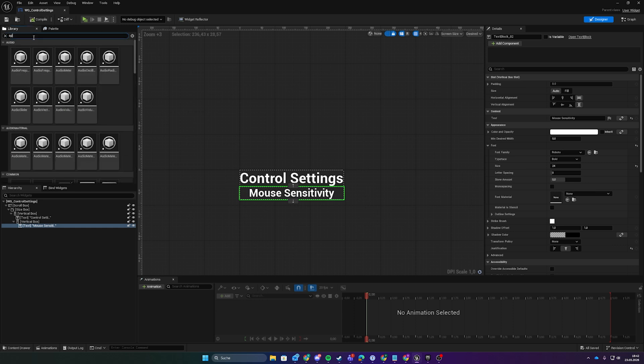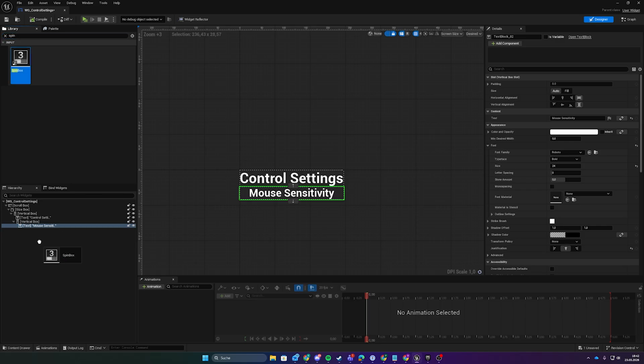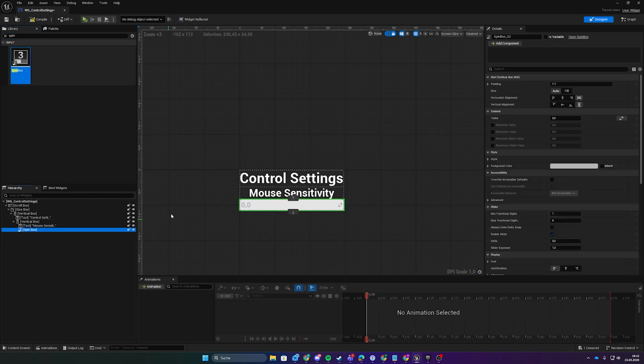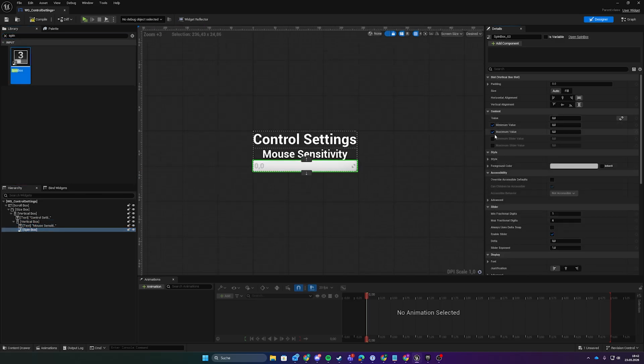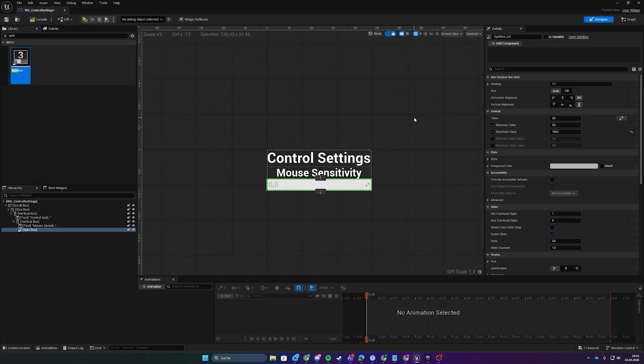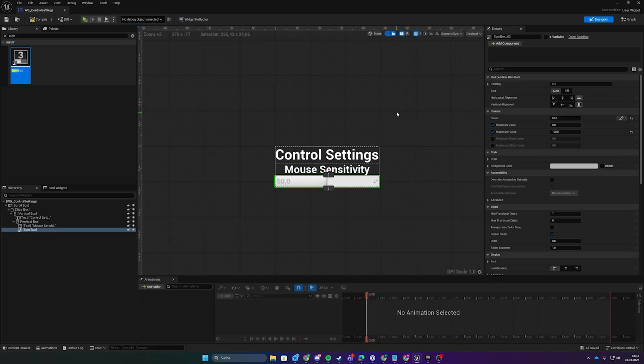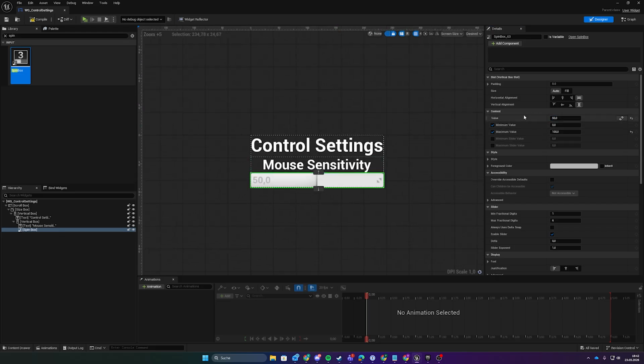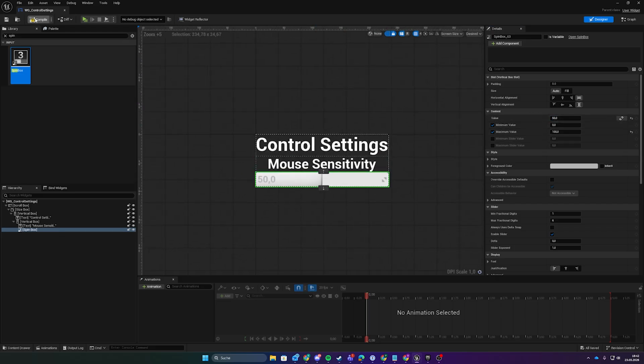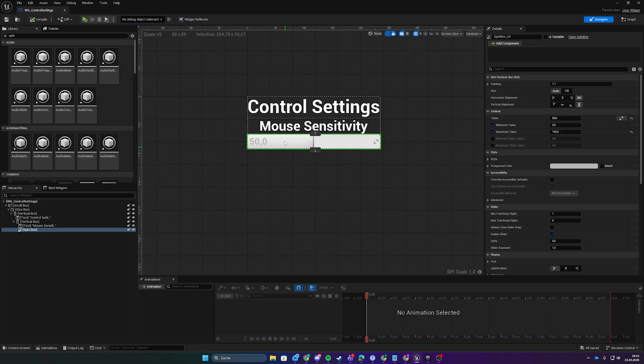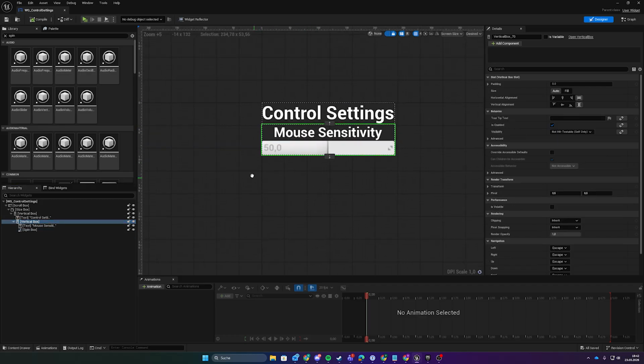And now we're going to add a spin box into the vertical box, like that. And minimum maximum value, we will enable that, and the maximum value should be 100 because, as said, that's where the setting range is. And I'll set the default value to 50, but that does not really matter because it's going to be taken out of the save file anyways.